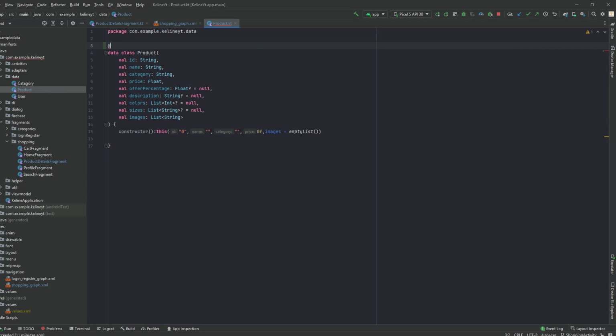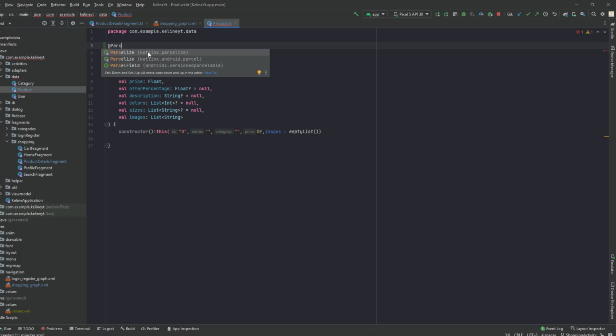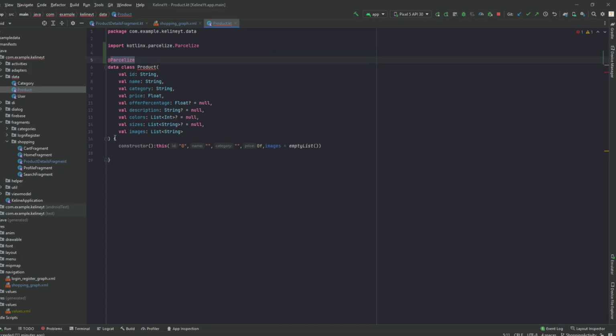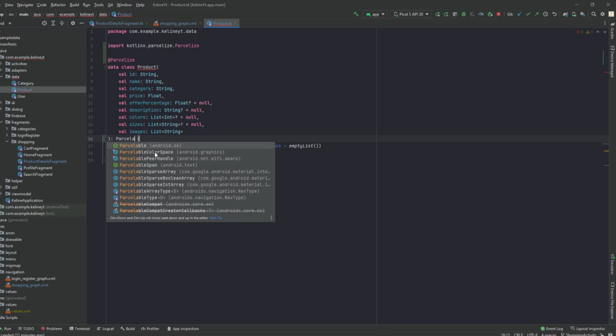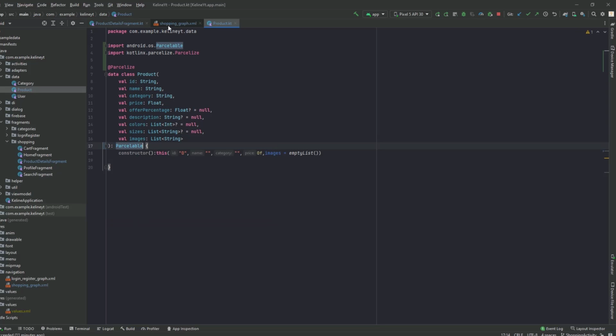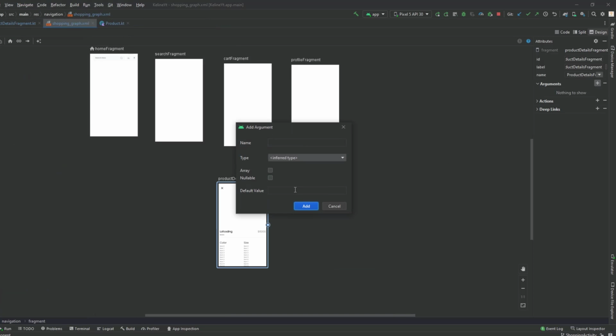So in here we can just annotate this with Parcelize and choose the one that comes from Kotlin X. Then you also want to implement the Parcelable interface, this one. And now if we go back to our shopping graph, try to add that argument.